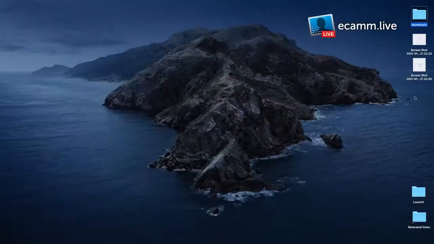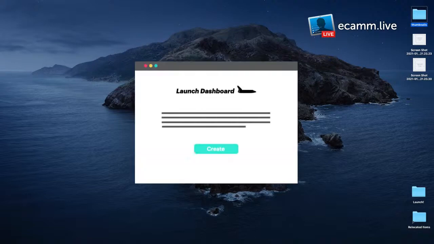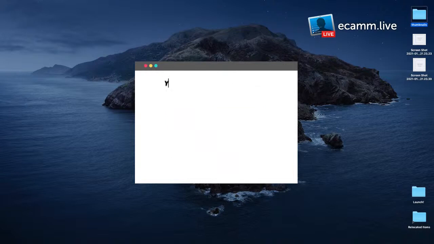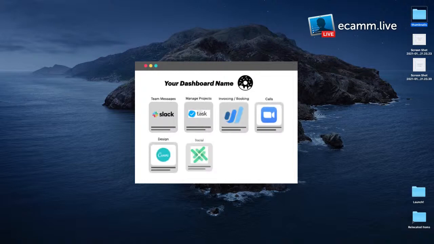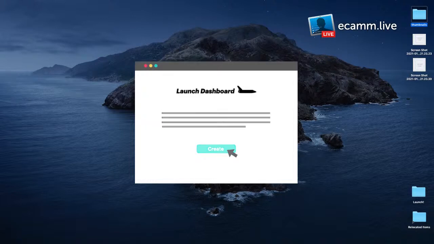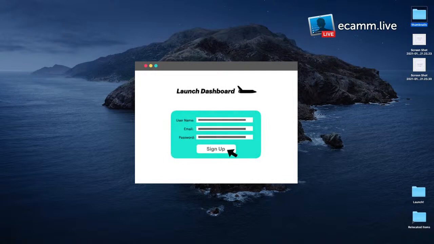So if I open up this GIF, this was the idea that I had, I think it was about April time 2020, and it's simply for a dashboard that any freelancer or remote worker can use to quickly share apps and software that they use every day, either with their teams, colleagues, or maybe other freelancers that are working for them.